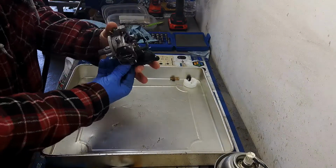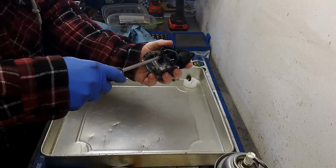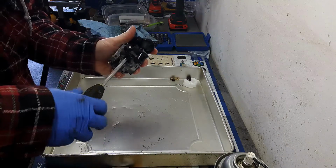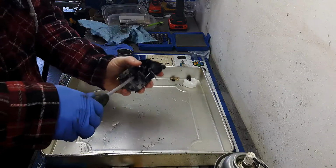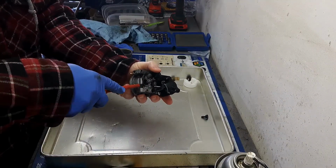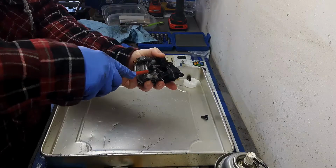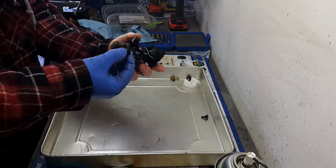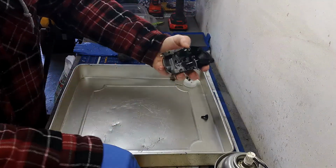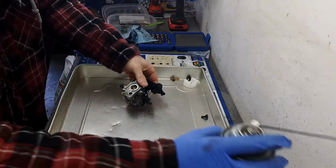So one other thing with these carburetors, guys, you have to do is there's an idle circuit, and all you do is take this guy out, take your flathead screwdriver and pry this little plug out nice and gently. And down in there, there's a bit of a passageway. Just spray a little bit of carb cleaner in there for your idle circuit.